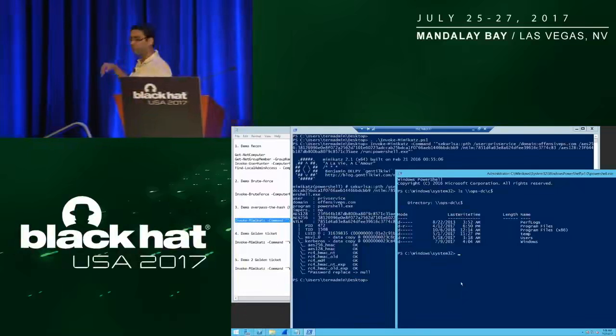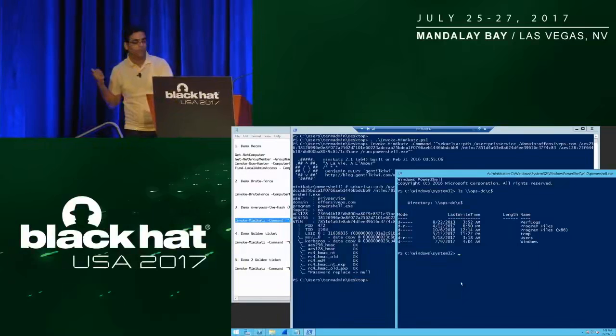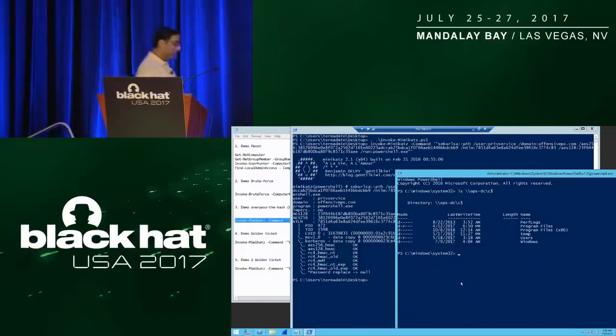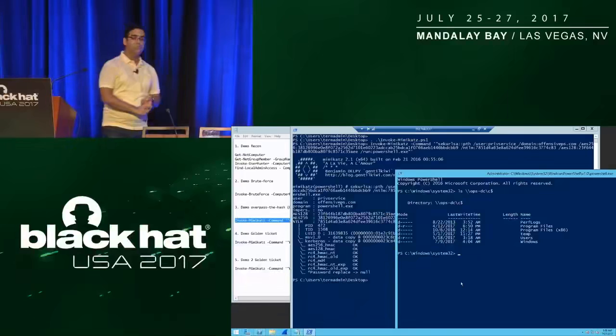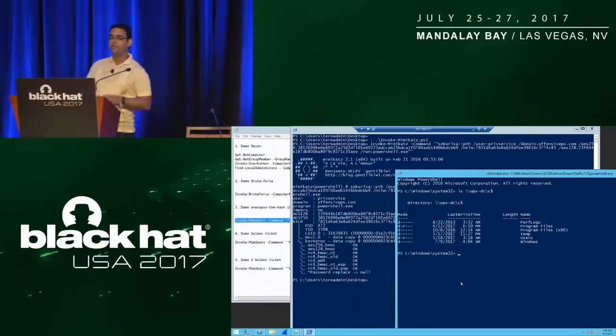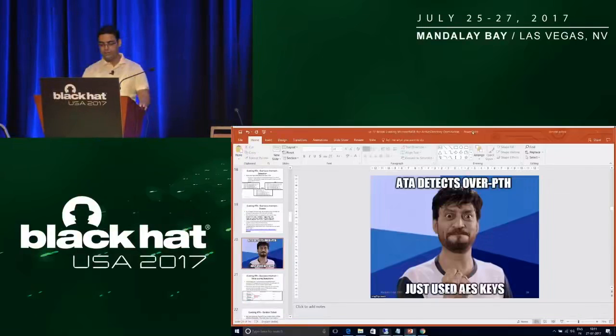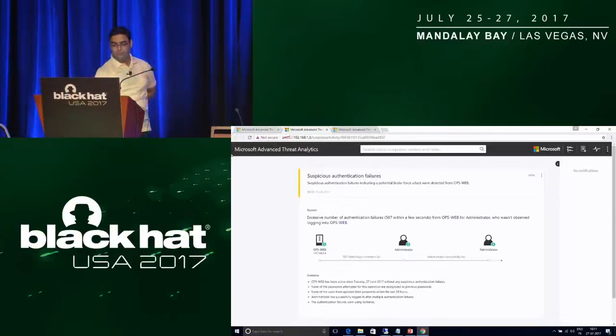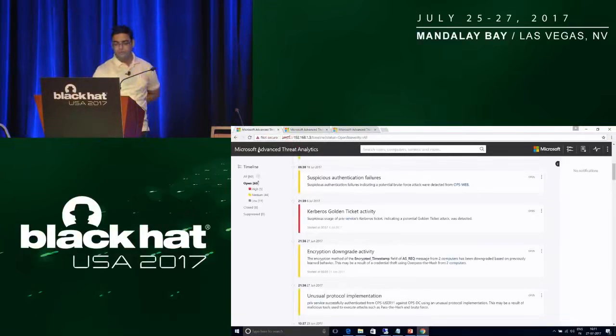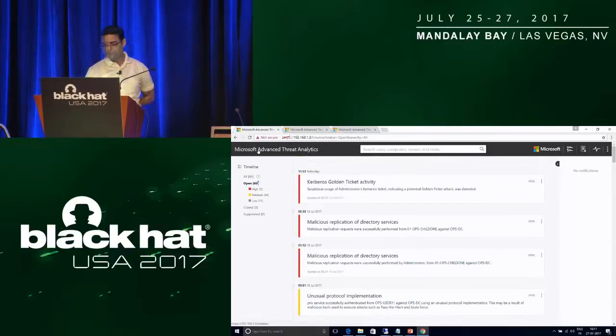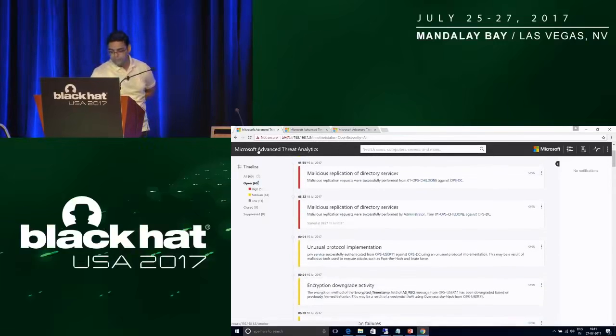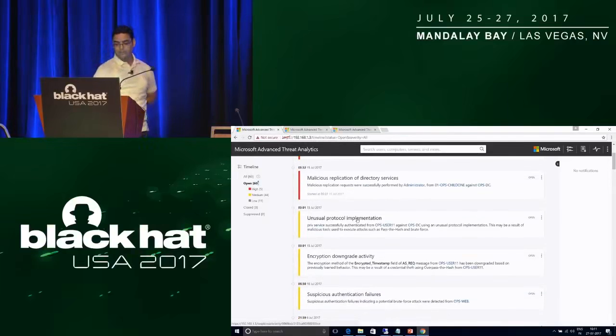If you have hashes of a domain administrator, there's no need to use the NTLM hash. Go for AES keys, and you would be fine. There would not be any detection. So if we go here, there has been no detection. How it gets detected is something like this or this. So that's your overpass the hash detection, which ATA actually tells you in your face that it caught your overpass the hash, right?